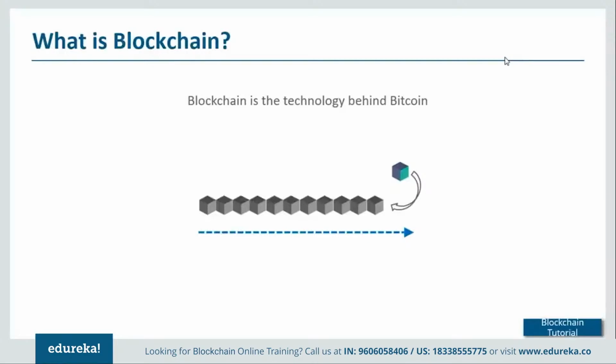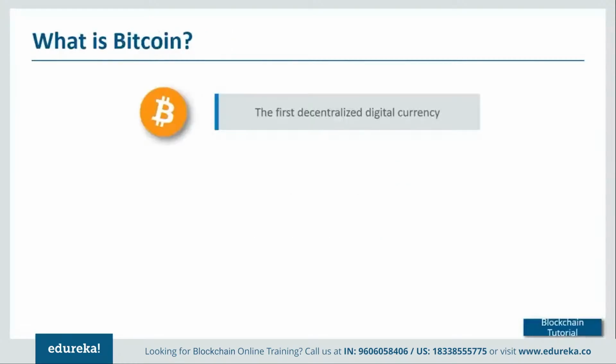But then again you might be wondering, what exactly is Bitcoin in itself? Don't worry, that's exactly what we're talking about next. Now Bitcoin is the first decentralized digital currency that came into the market and was introduced in 2009 by a pseudonym called Satoshi Nakamoto. He brought in the concept of Bitcoin and blockchain together in an open paper, and this was something of a revolution. It was not until July 2009 that the first blockchain came into implementation and became quite popular since then.